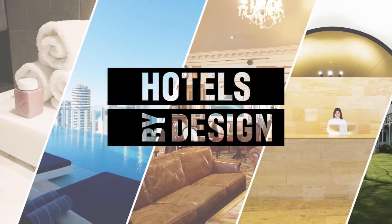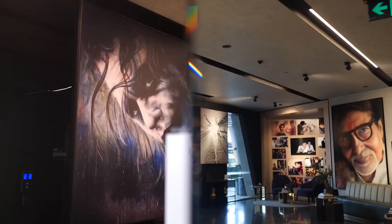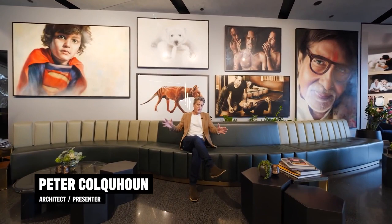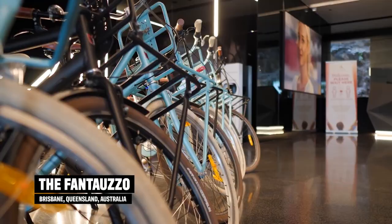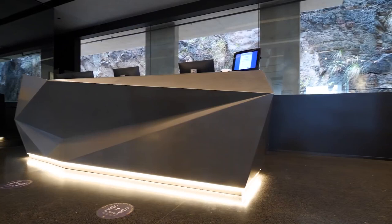The Art Series Hotels have a very specific intent — they choose an artist and that artist's work is very dominant in that hotel. This is a really good hotel that has a strong concept. Their approach to creating an art hotel has been really well thought out and crafted throughout the space. What do you get when you cross a dynamic piece of engineering with a sensitive piece of architecture, and throw in one of Australia's most passionate leading artists with a little bit of mystery? We are the eighth Art Series property to open, based here at Brisbane's new entertainment and lifestyle precinct, Howard Smith Wharves. Being part of the Art Series, this is a real handshake between the landscape, architecture, and of course the art.